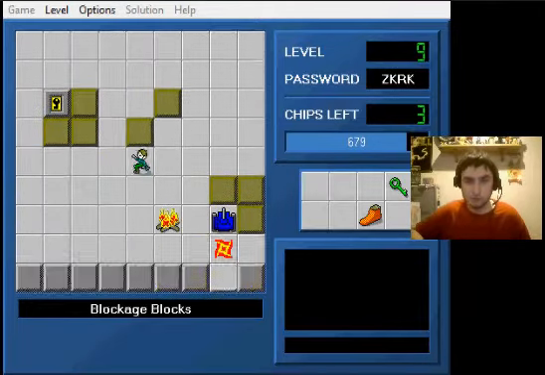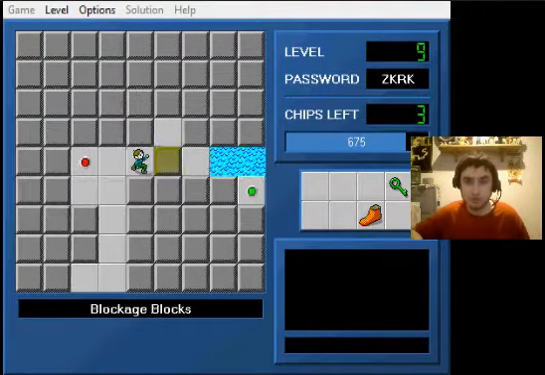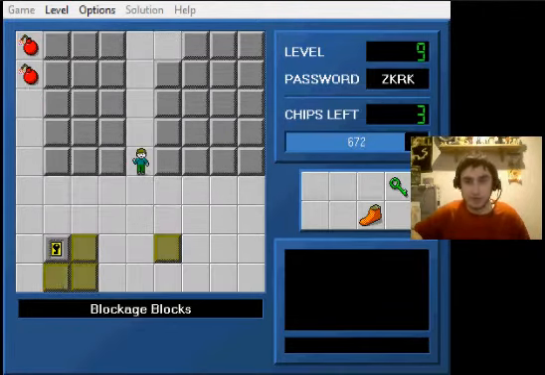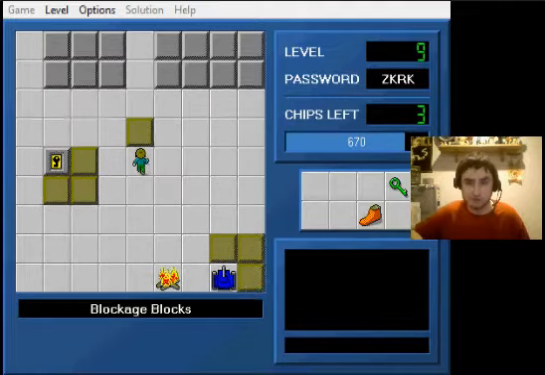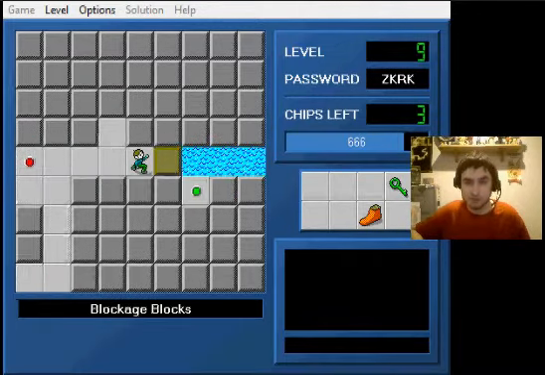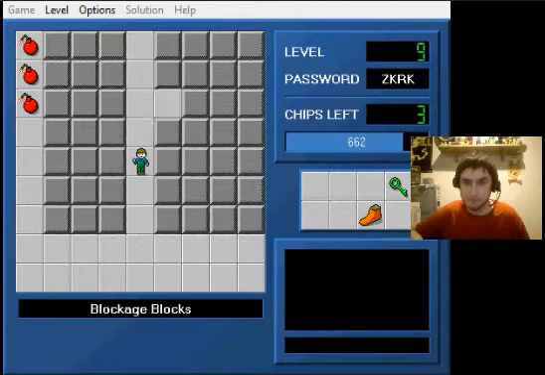Now it's like, oh, pushing 4 blocks in a row is tedious. It's just sad to see that times have changed, even though it was only 7 years ago. A lot has changed in the Chips Challenge design world in 7 years.